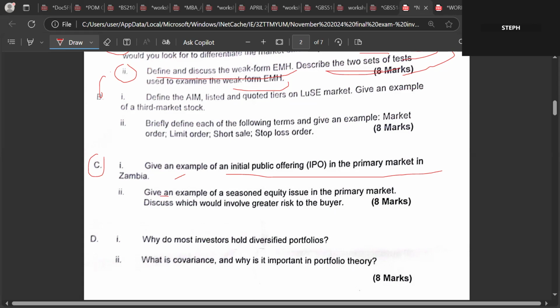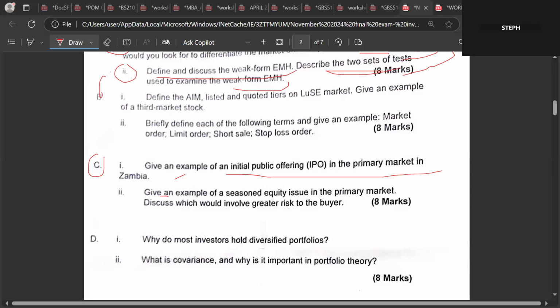Zanaco. At some point, some time back, Zanaco wanted to undertake a rights issue, a public offering for additional shares after the IPO, to fund expansion or strengthen its capital base. So generally, this particular seasoned equity issue only happens when you're trying to issue more shares to raise more capital. You're trying to raise more capital generally, in this case, as a company. So Zanaco actually did that at some point.